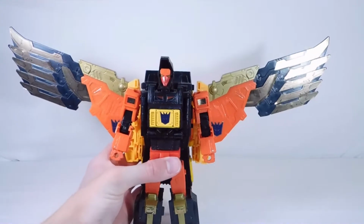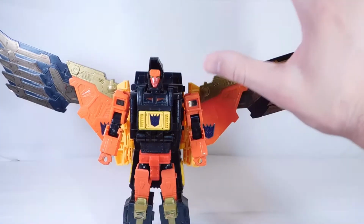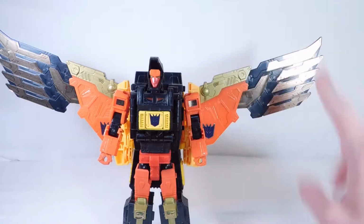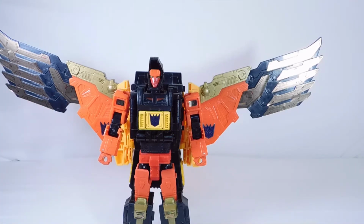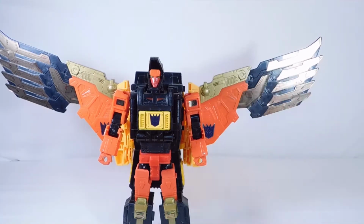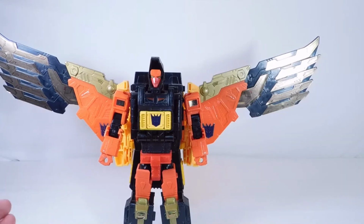So I'm just going to move a little bit closer for the wings. I do apologize if there's some reflectiveness. There is a ton of stickers on the wings, and they're all gold, so it is very reflective and shiny, but hopefully you can see it well. So we do have a nice Decepticon symbol right there. Of course, the same on the other side of the wing. The main color is really black. For the stickers, there's a lot of gold, of course, some red and silver, and a little bit of green here and there, so that looks amazing. Some red, some more gold, which looks just absolutely amazing.